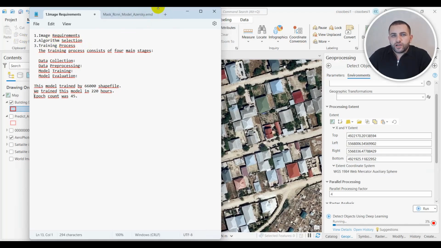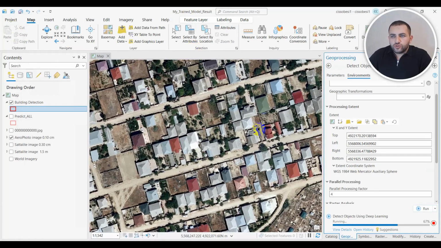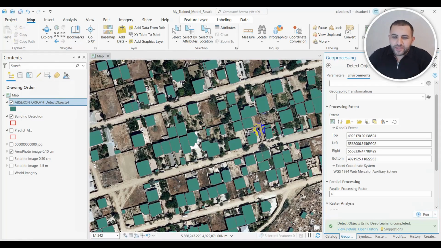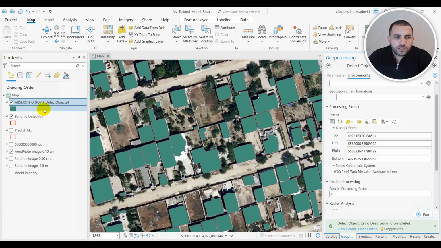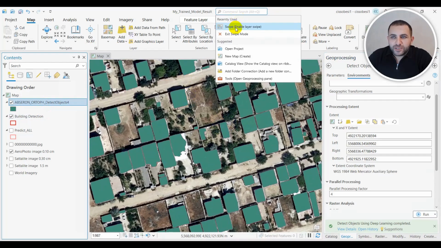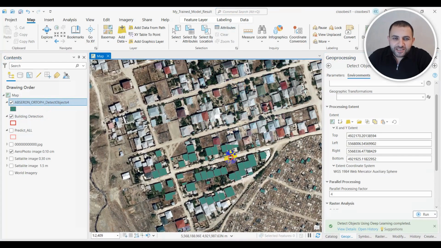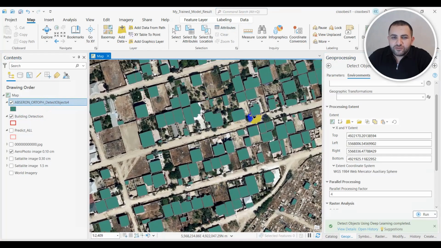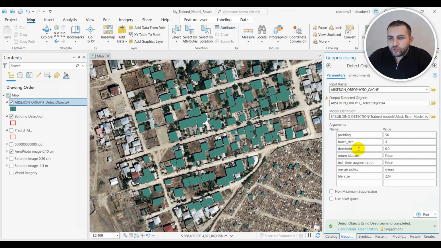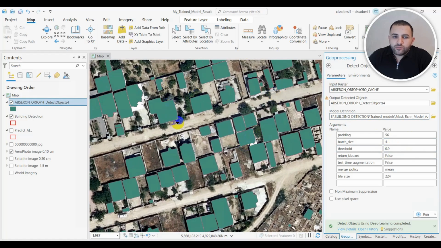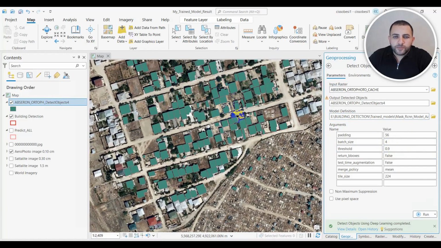One is image requirements. Before, I told you about our trained model. Now I show you our model's predicted result. I think this result is very good. It's a little territory, but our model finds all of the buildings. Now I want to show you our threshold is 0.9. If we decrease it for some territory, our model finds them very well. This is a very good result.